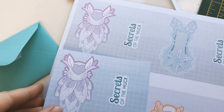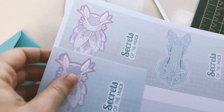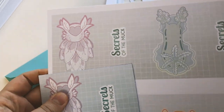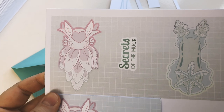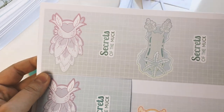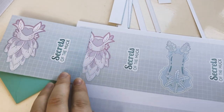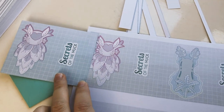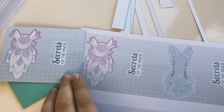If you guys look at these ones as well, these ones printed with the right colors, but earlier my printer ran out of ink, and so they printed out like this at first, and I thought, that doesn't look very good, does it? I mean, it doesn't look bad, but it was going to be blue, and it came out all green and gray and not very colorful at all.